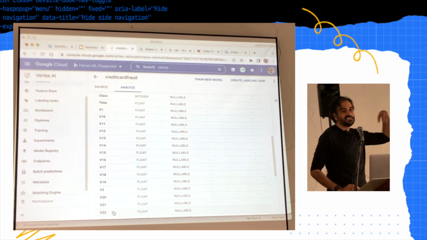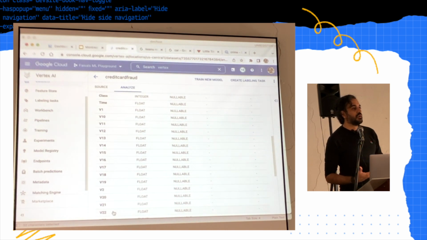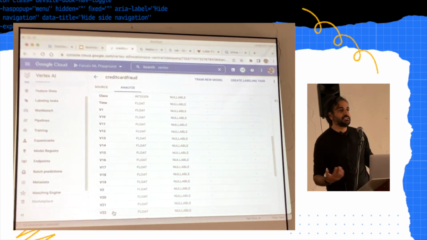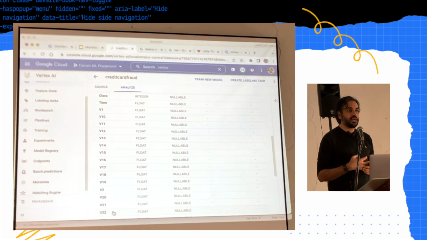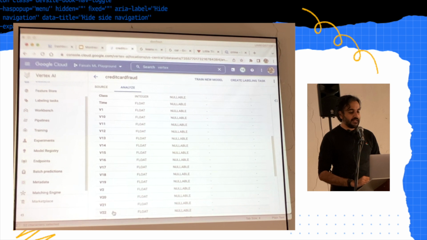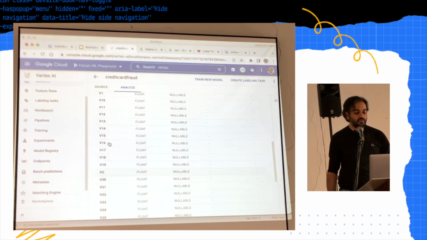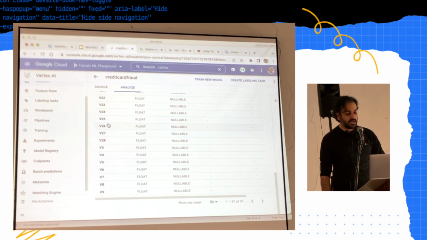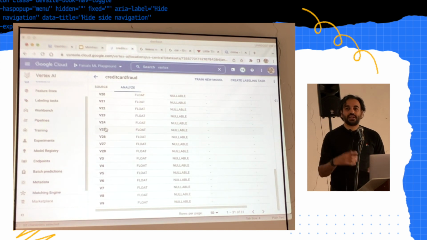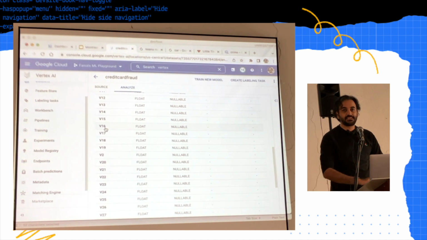So in machine learning, these columns, you can refer to them as features, a feature of a model, right? So think of it like a red sports car. What are the features of a red sports car? I guess it has like a good muffler, or like it can go super fast, stuff like that. So the same way, a model has a bunch of features. Because this is credit card fraud data, it's sensitive, so someone has gone ahead and created a bunch of these features already for me. V24, V25, you can actually read about the description and see what all those are. But for the sake of our thing, assume all these are different features.